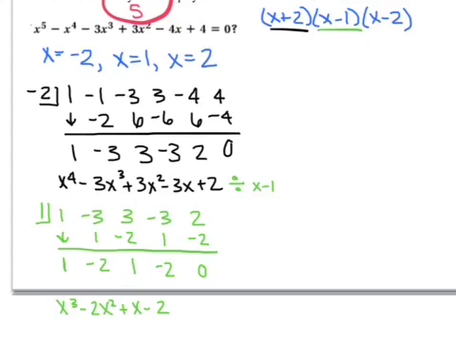All right. I still can't factor this because the only way I know how to factor cubics right now is if they are the difference of cubes or the sum of cubes. This is not. So we have to do it one more time. So I'm going to take this polynomial I have and divide it by my last factor, x minus 2. Switch the sign of the divisor. List the coefficients.